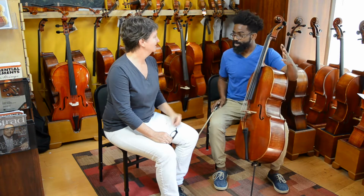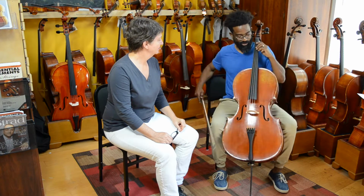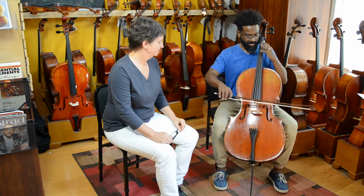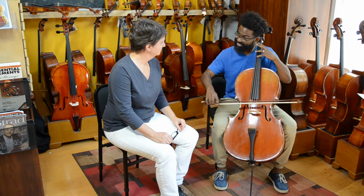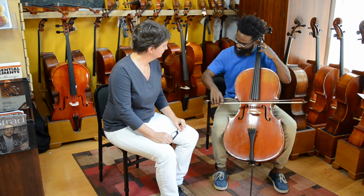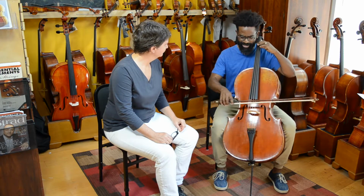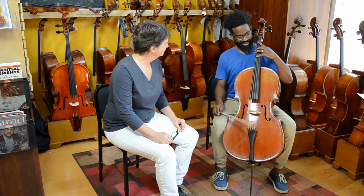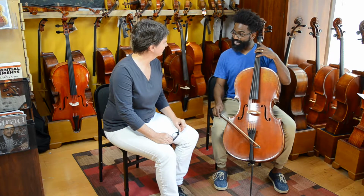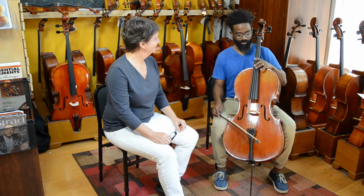I've got pretty small hands as well. Yeah. And I definitely notice the difference. Yeah. Making that stretch from A to C sharp is really manageable in a way that it never was on a full size. I mean, I was always thinking and working really hard.